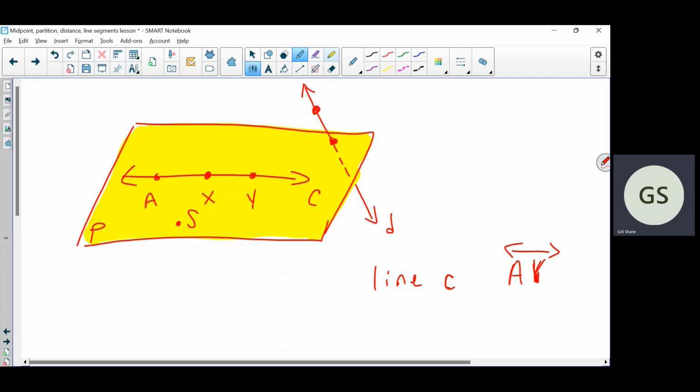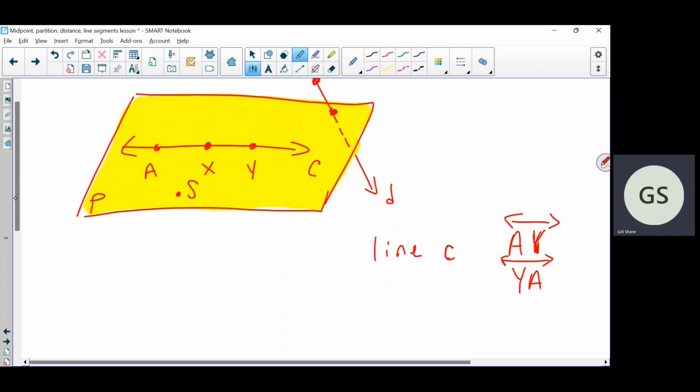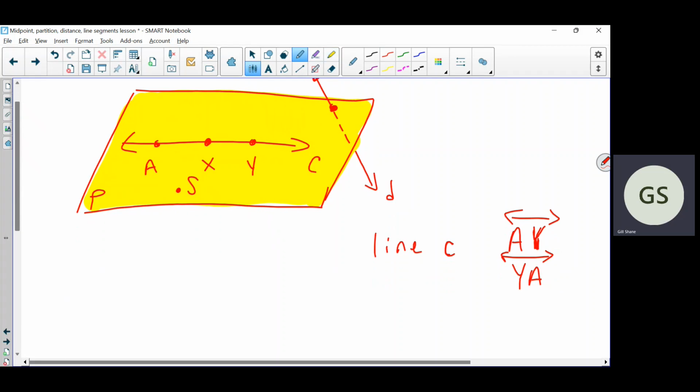So AY is one. Now here are the ones that some of you missed. Some of you got three of them, but you forgot I can also switch the order. That was the worst part. So you can also switch the order of every way to name it. So AY, YA. I'll start writing them over here so that they all stay on the screen. So we'll name some other ones. Start throwing them out. What else?